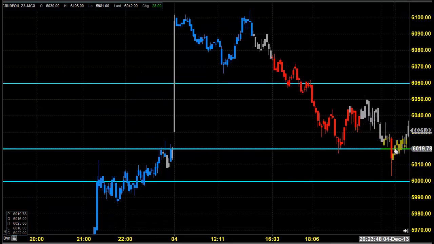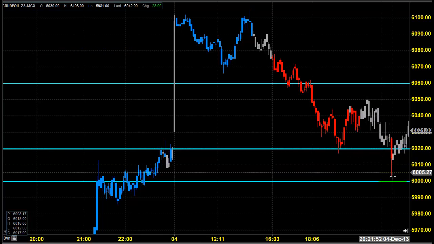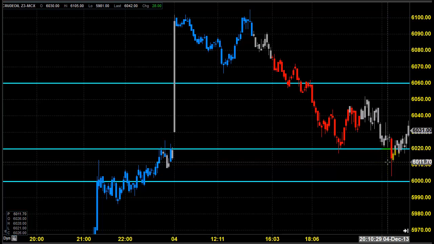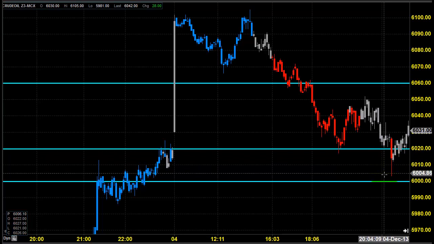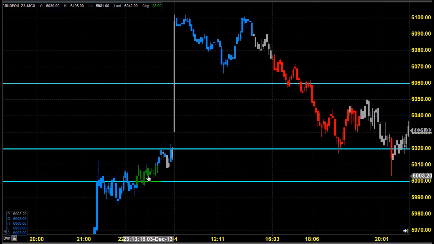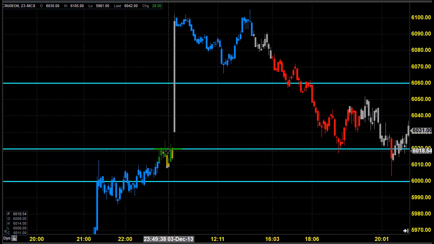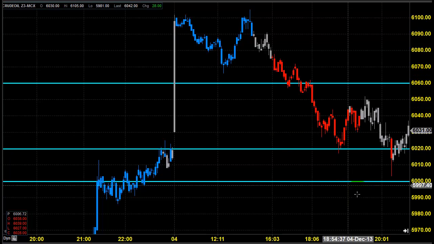Again the price entered into the key zone of 6000 and 6020. If you are a continuous follower of our weekly presentation and our video presentations, you may notice that we were focusing on 6020 earlier, a few weeks ago. There was some buying happening near 6000 in this particular zone, because here if you see what happened on December 3rd, that was the previous day, the price consolidated here, and it took a lot of effort to put a price closing just near 6020. That pulled the price above, and the price opened with a spike.